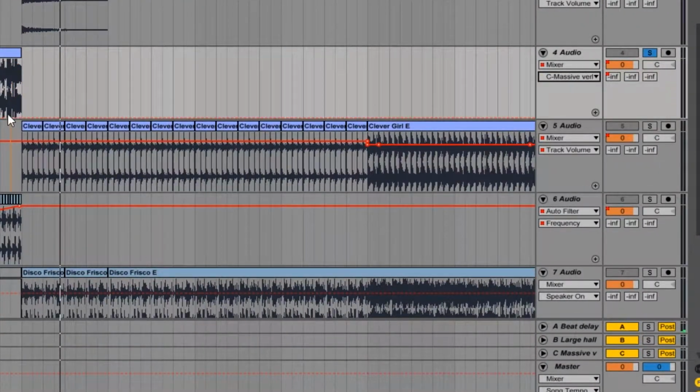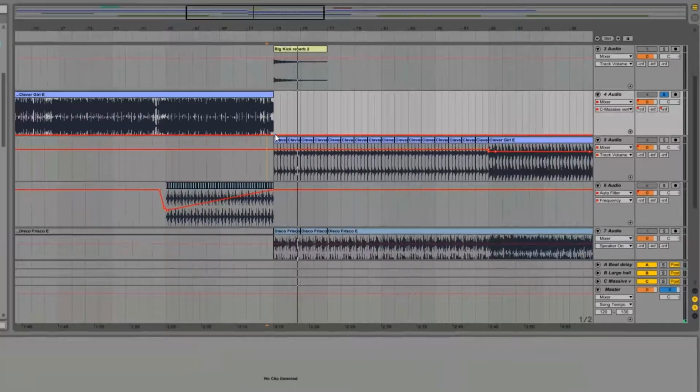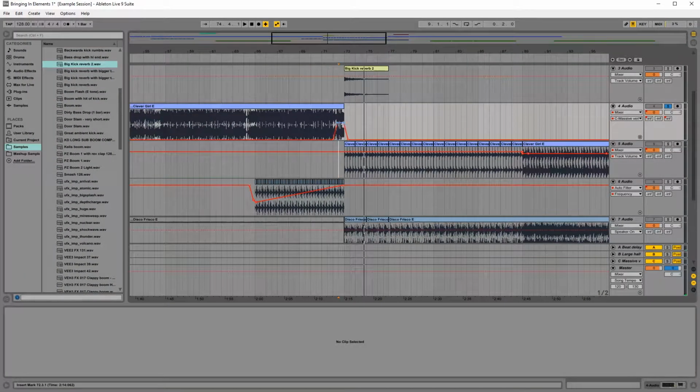Or we can try sending some to our large reverb. This example is using a little bit too much of it, and it floods the breakdown a little bit, but you can hear how it helps join the two sections together.